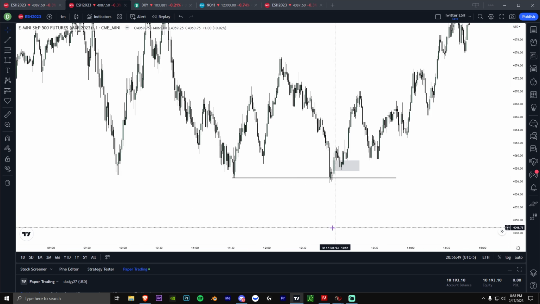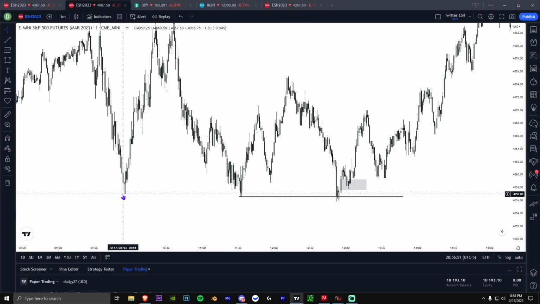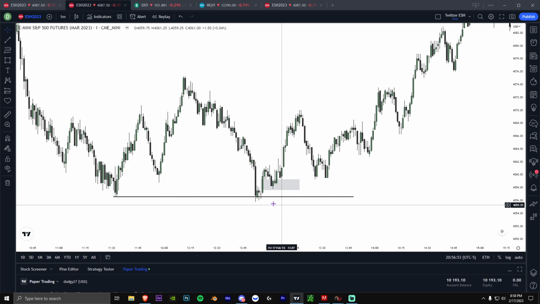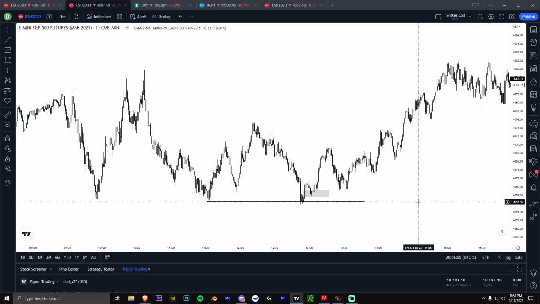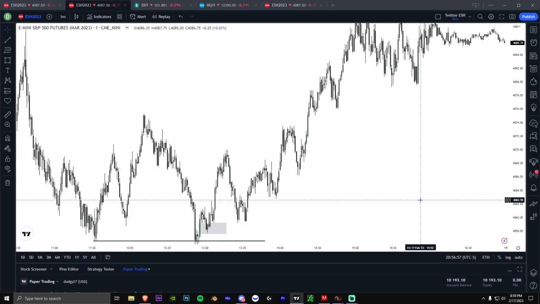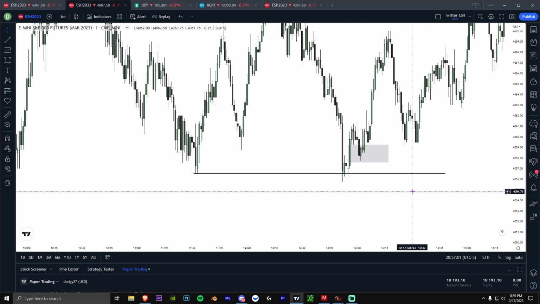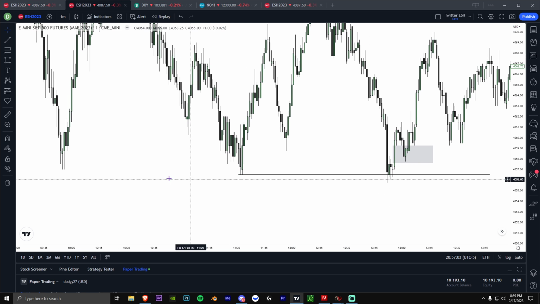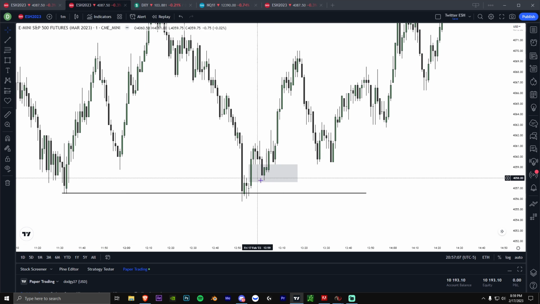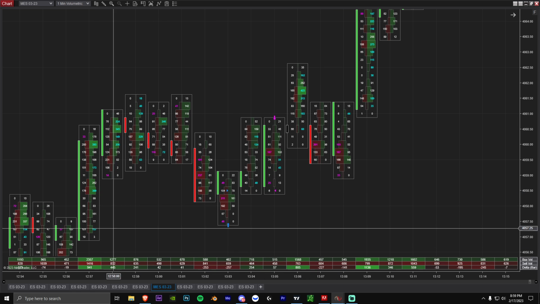I don't know if you guys know what the 3 drives pattern is, but we hit a low, second low, this was the third low. This is when I had a feeling we were gonna rip, and I think BB King mentioned it as well as chat. So when you get the 3 drives pattern, one low, second low, third low, this is usually a good entry, and the delta was good. It was stacked in ES.